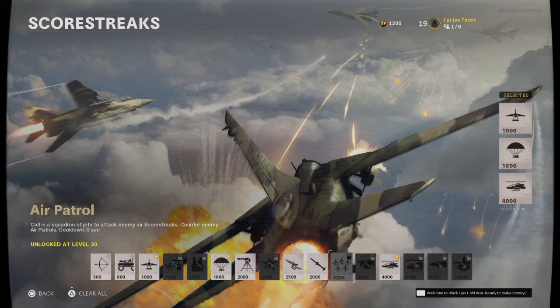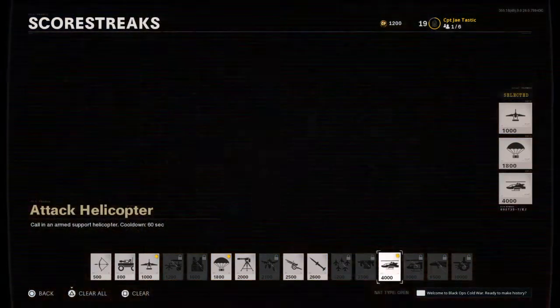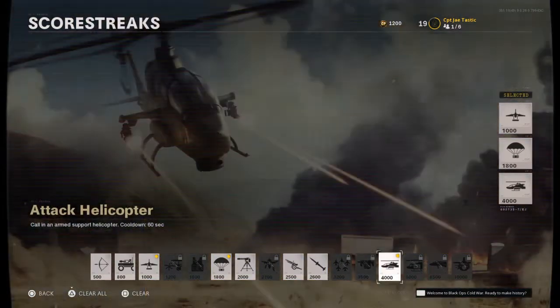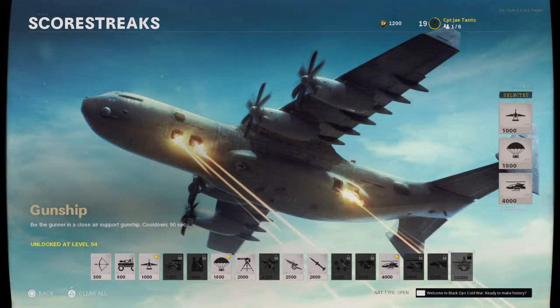Air patrol just counters air score streaks. War machine, now it's one of my favorite weapons from Black Ops 2 and 3. Was it 3 and 4? 3 and 4. So yeah, they've turned that into a score streak now. Got to get the name right. It's a score streak. Attack helicopter, chopper gunner, VTOL, and gunship, all of which have appeared before.